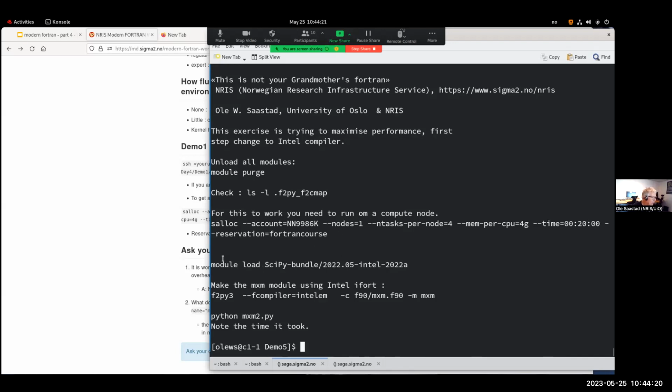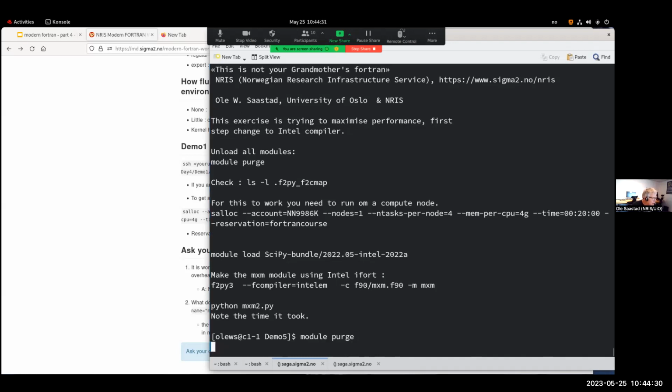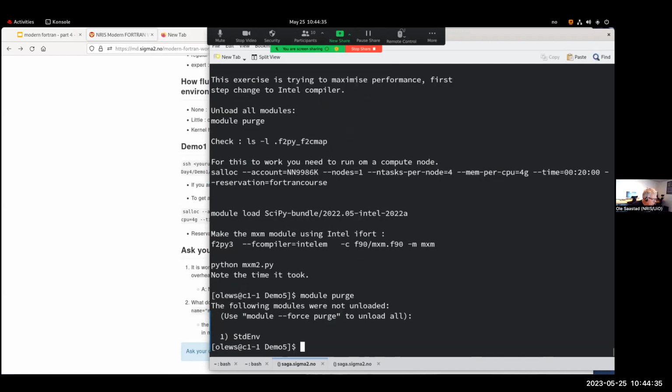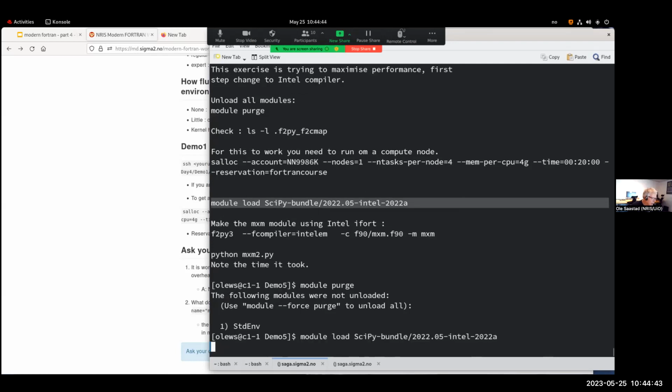But we are doing a couple of other interesting things. Here you say, I am changing the module to the Intel module. Now we are switching compiler from the GNU compiler to the Intel compiler. Hope everything works because we are living in a dynamic environment.